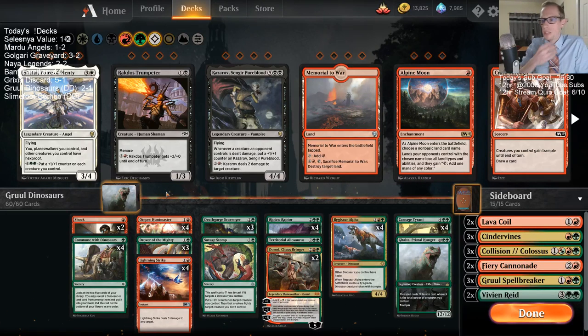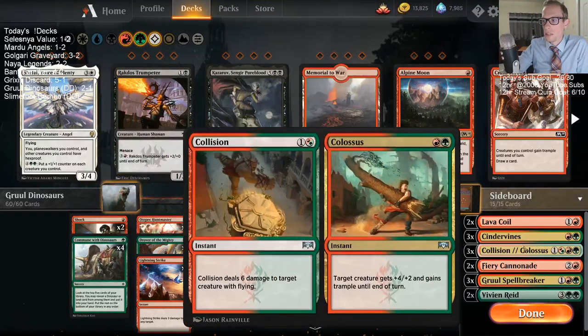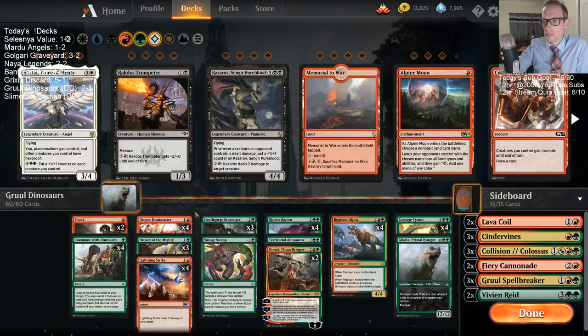I would keep that same hand with the two mana on the draw with the Huntmaster and with some good interaction, like the Collision and some other burn spells. Yeah, just didn't go our way. But pretty fun deck.